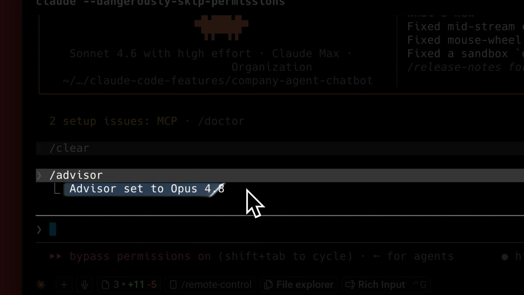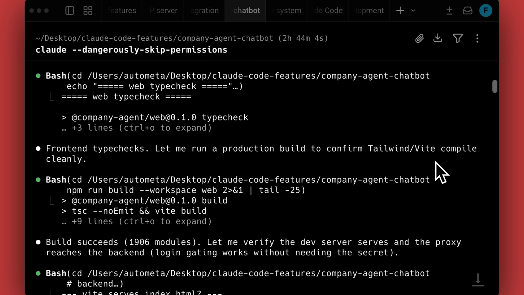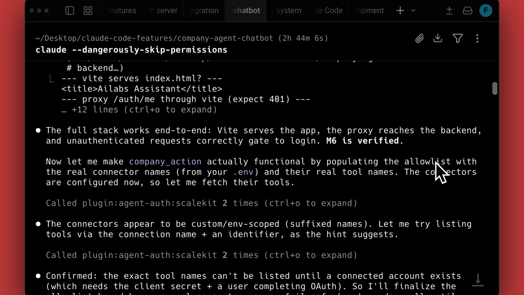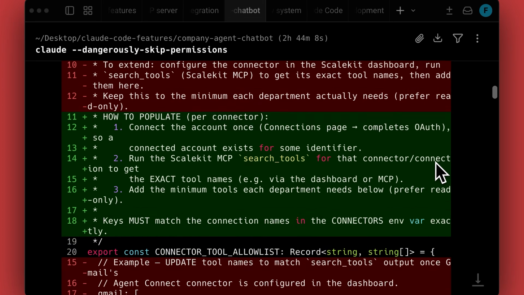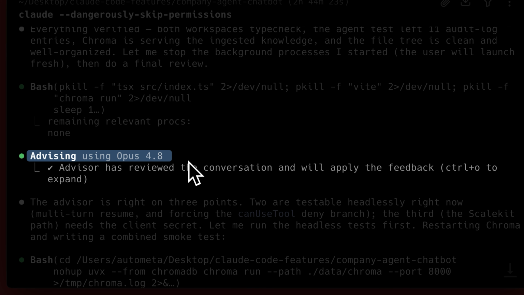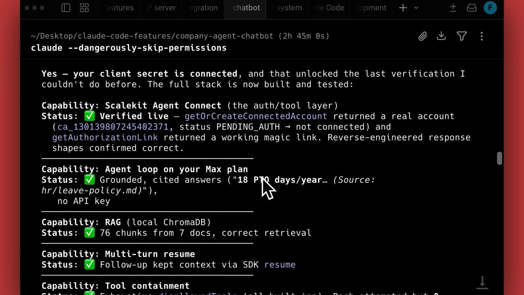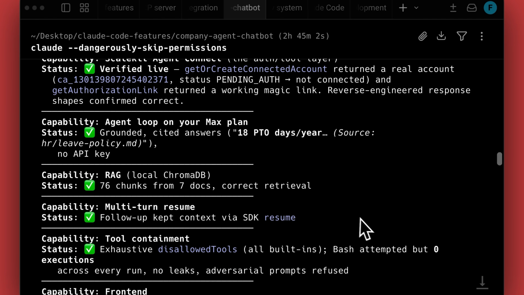We've set the strongest model available, which is Opus 4.8 at the time of recording, as the advisor, and Sonnet as the main agent doing the implementing. So when we were building this chatbot, there were a bunch of issues it kept running into. And while fixing those issues, it would sometimes reach a point where it felt like it just wasn't capable enough on its own. At that point, it would call the advisor, which would then suggest the path it should take to implement the solution. So that's how it finished the implementation without needing much input from us at all.